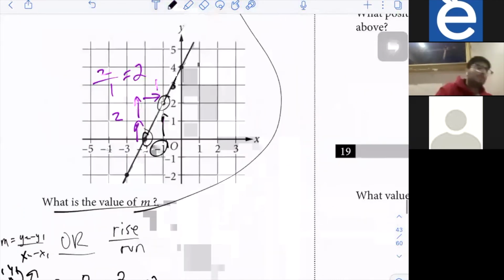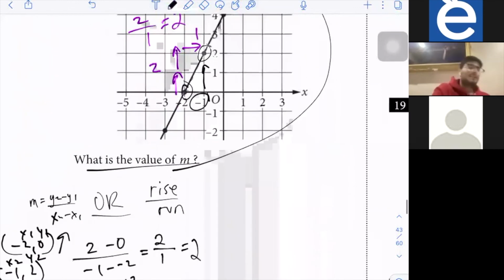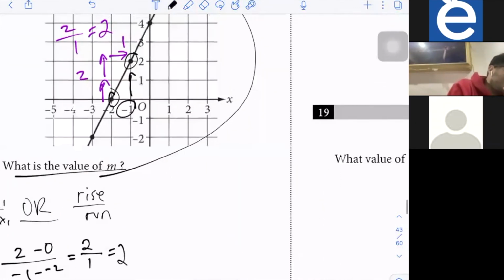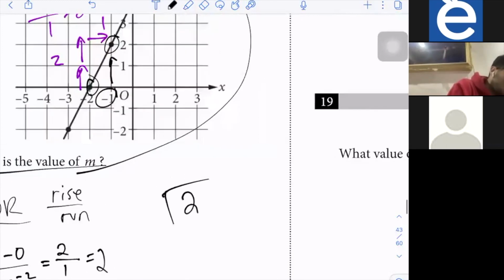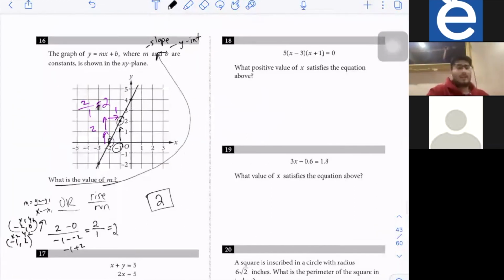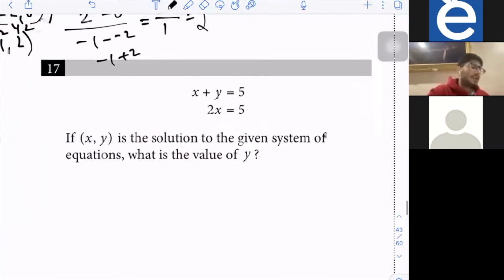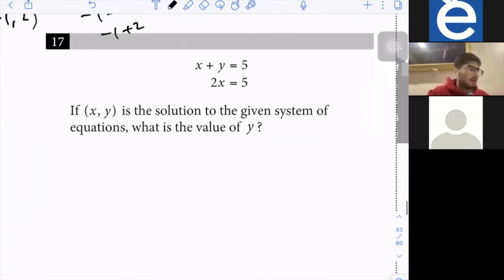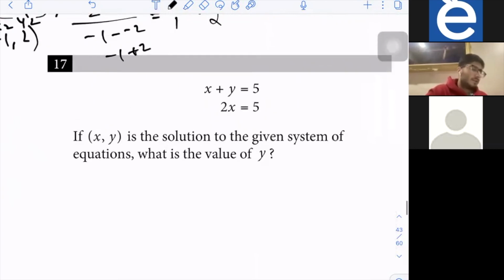That's how I usually prefer to do it, unless I double check to make sure it's my answer. But that's the way I prefer to do it, like I said. So our answer is 2 for the slope. Both options work. It's just up to preference, and if you're in a hurry or short on time, it depends what you want to do.